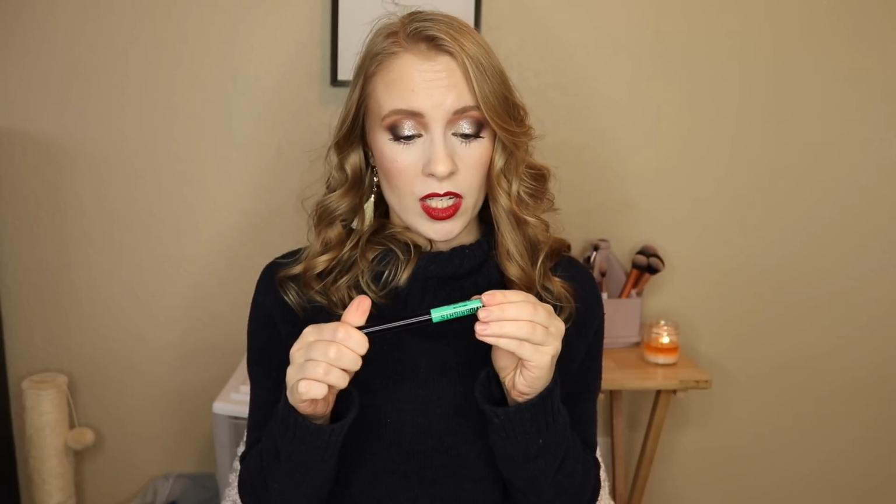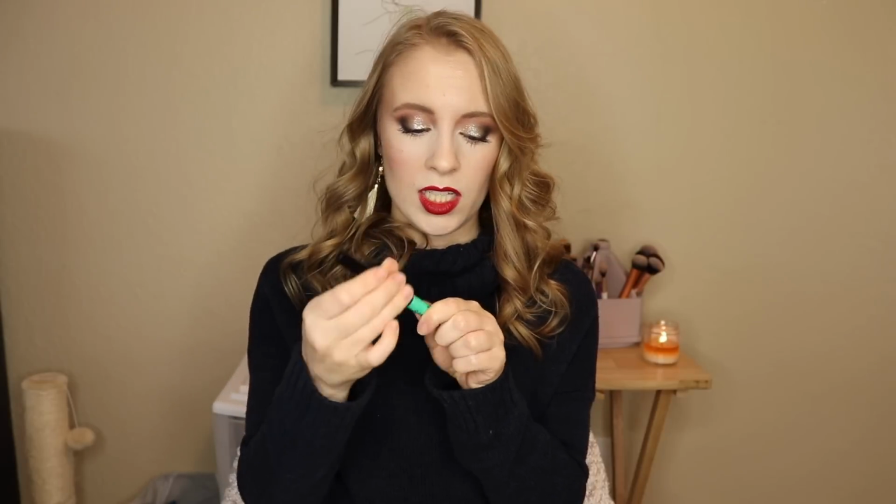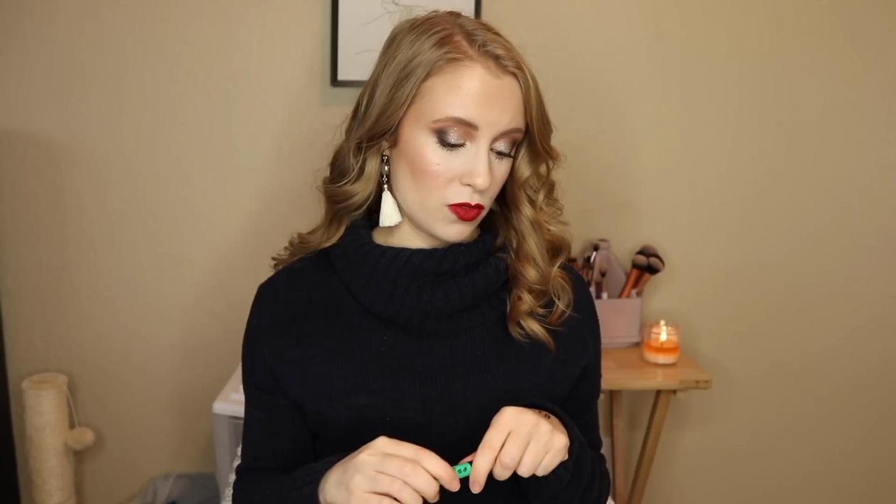This one is borderline olive, so I just never use it and it makes me sad, and it's really not something that I could give to someone else because it's not sanitary to do that. Since it's a brush that goes back in there, I just don't feel good about passing that on to someone else. So it makes me sad, but I think I need to be a lot more picky about which greens I choose, and really just which colorful eyeliners I choose anyway, because unless it's a color that I really love, I don't reach for them very much. So that one just has to go.